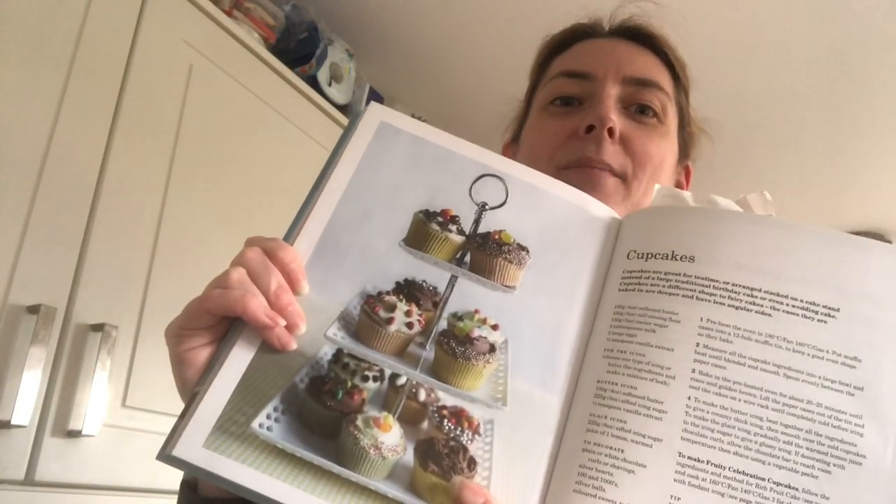We're back again to do some more cooking. To make this week a little bit more fun — we're probably in our second week of isolation — I thought you might like to make some cupcakes. I've found a lovely Mary Berry recipe with some nice fun toppings. Before we start, my hair is tied back, I've washed my hands, and I've also removed all my jewelry — nice and clean.